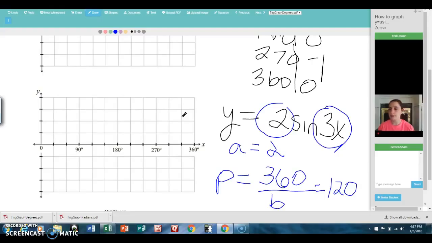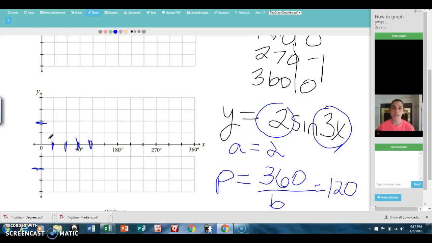So remember the method we did earlier. We don't need another t-table for this because we're going to just reuse the pattern. The top of the amplitude is 2. Here's the bottom, -2. We find the period on the graph. My graph paper is counting by 30s, so 120 is right here. Then we do half of that, that's 60. Half of that, 30, times that one by 3, 90. So the period, half of that, times it by 3.